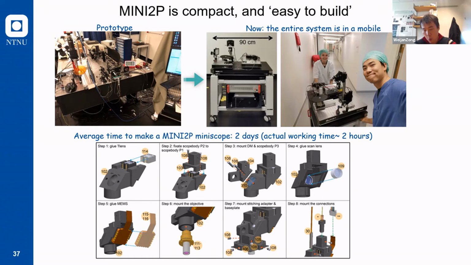First of all, we want to spread this technique. And since we do not plan to have a company to sell this component ourselves, of course, they may have a company exist. They build up the commercialized version of this Mini 2P. I know them both in China. They also have a company. So if you really want to buy a system from a company, we do not want to do it ourselves, but you can.